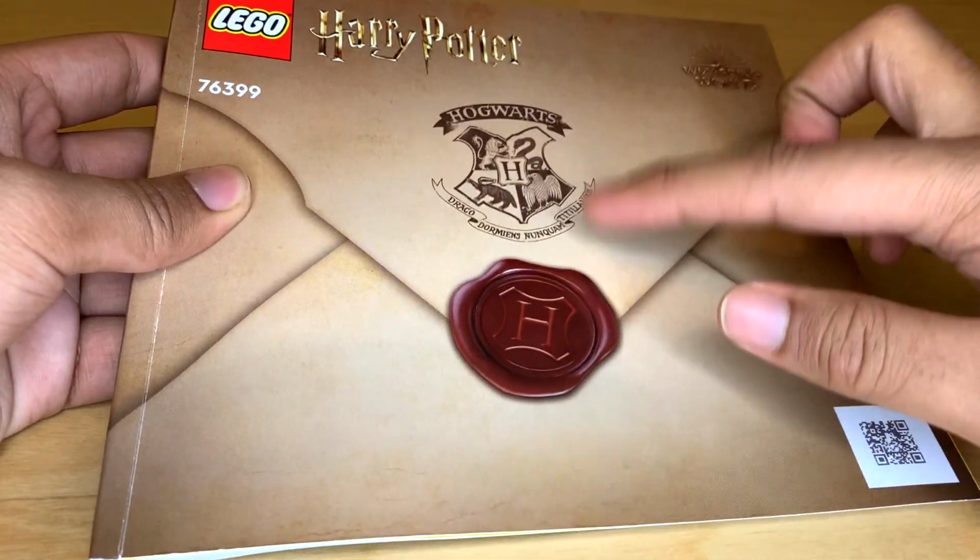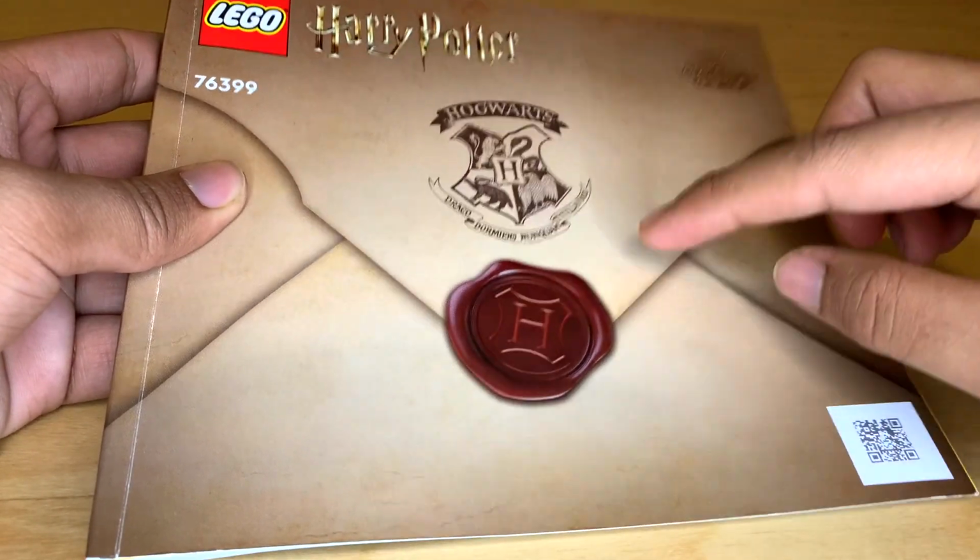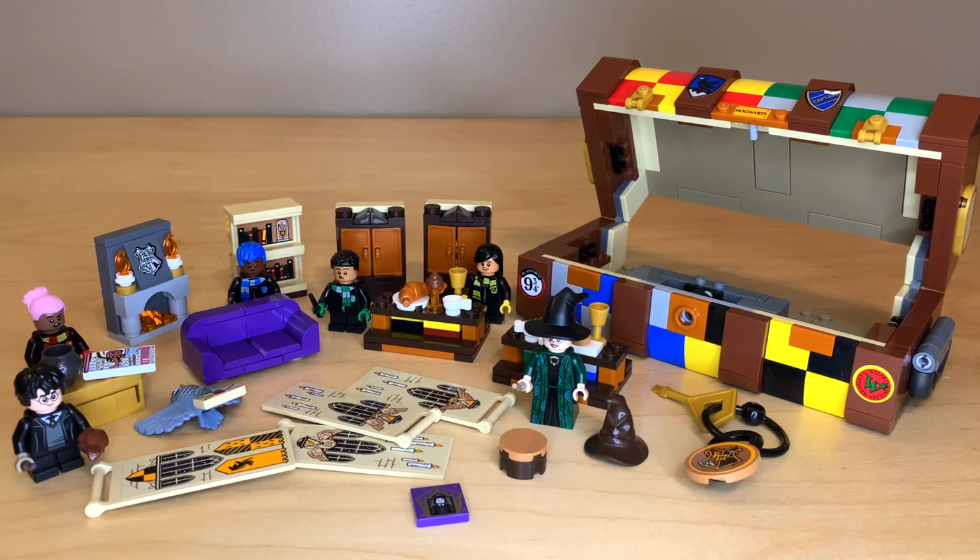And I forgot to mention, I do really like the front of this manual. This is very nice. I like this set a lot. I buy every Harry Potter set. I was kind of unsure about this one, but I didn't really know anything about it going in. And I can definitely say that it pleasantly surprised me.